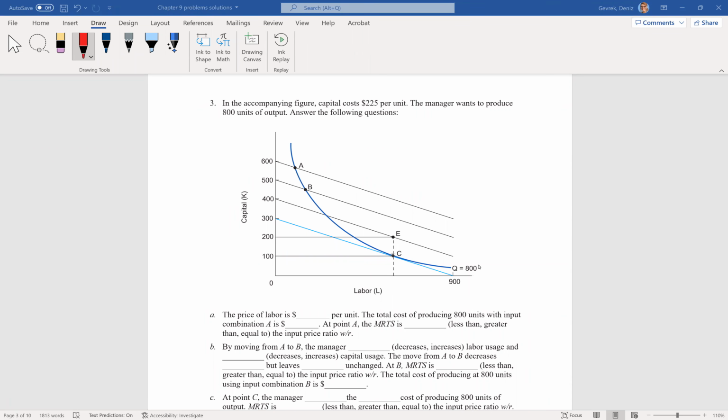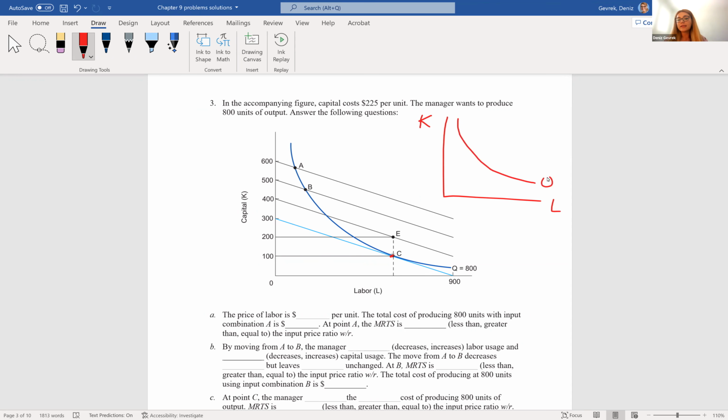So I'm trying to identify what the tangent point is. Yes. Initially I was wondering, is the tangent point a comparison point, or is it a specific point on the graph? So we are talking about now finding the best optimal level of labor and capital combination to produce a certain level of output.